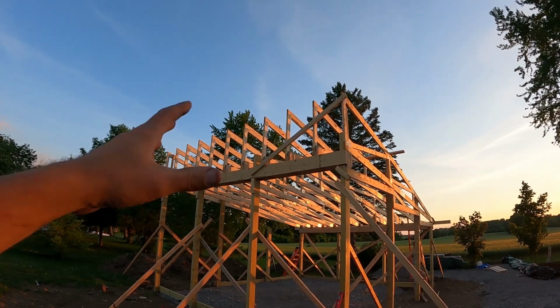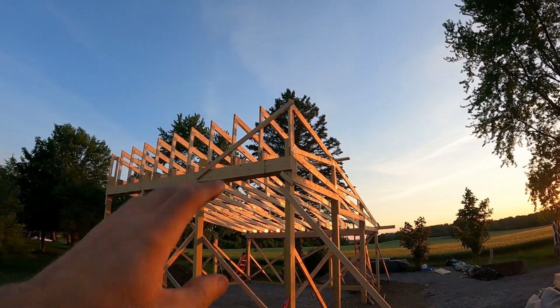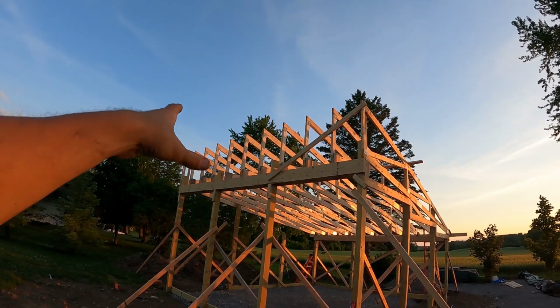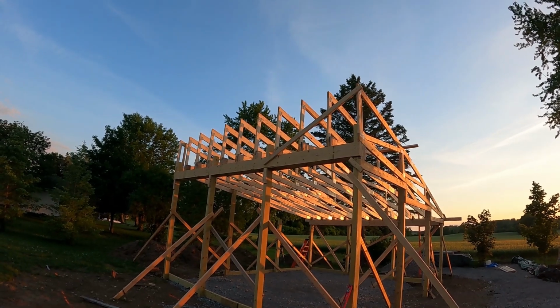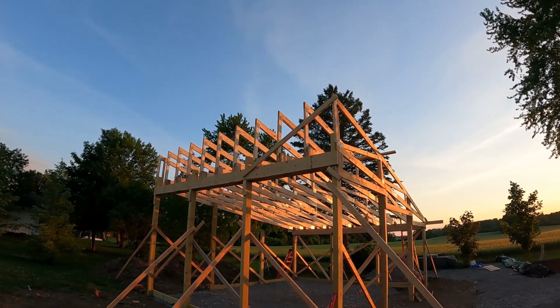These are all tied up and braced. That board going across the top is holding these all right now, but when I put the purlins on tomorrow, it'll brace all this up, and then I can build however I'm going to stick or build the front of this, probably 2x4s in between or something like that to do the front wall. And this is going to get antique board and batten up onto it here.